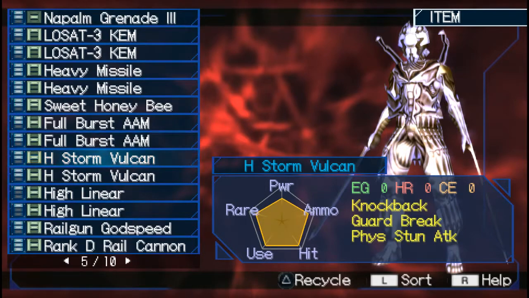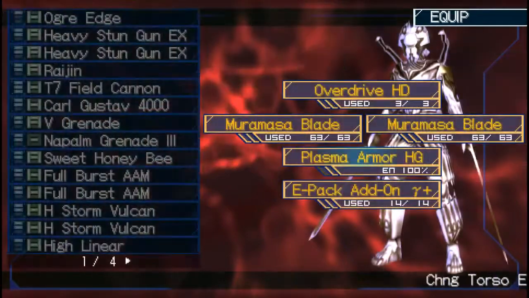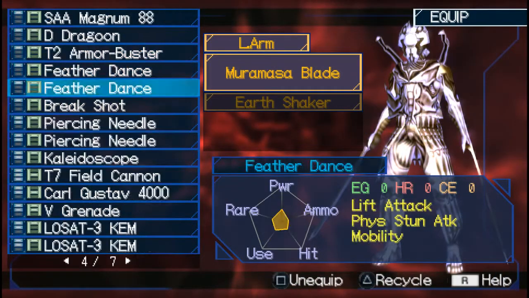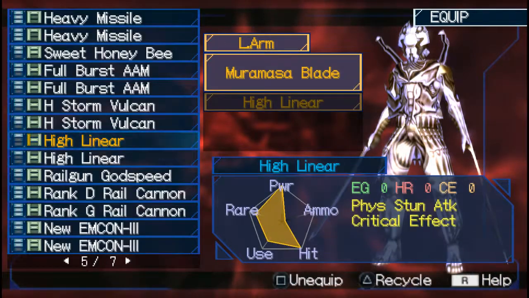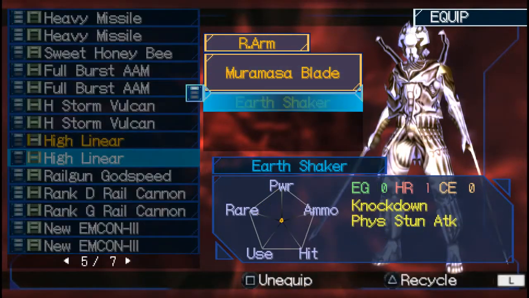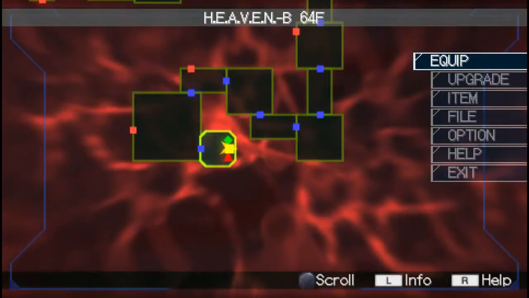There's a lot of weapons that I have that I've hung on to, and here we go, High Linear. Now that I actually have this, I'm going to throw it on so you can see how I use it. It's actually really useful as a projectile weapon for interrupts. I'm going to get rid of the Earth Shakers for a minute. Actually, I'm probably not going to use those anymore for now. They're really good for leveling up my impact, though, so I'll probably make use of those in the tower, just playing on my own.